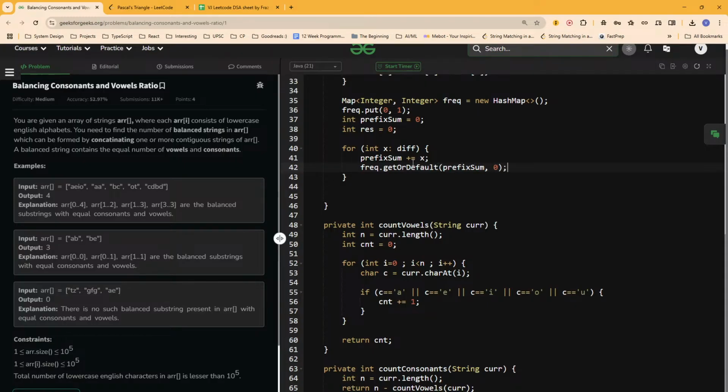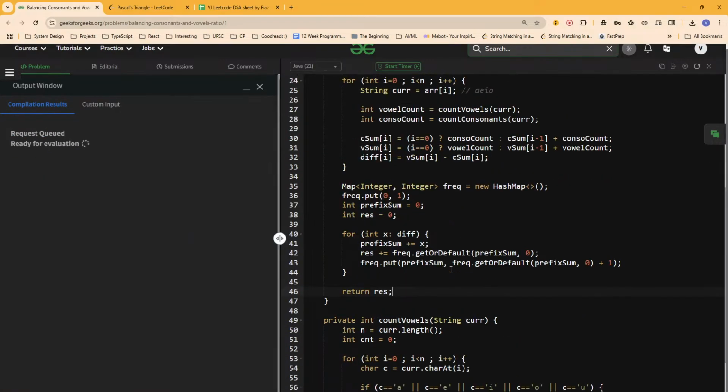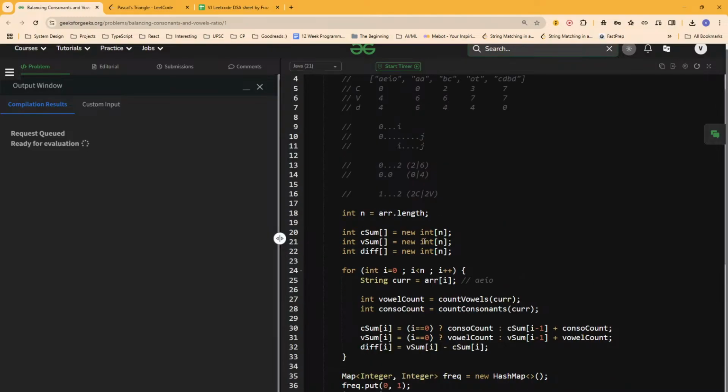And whatever its frequency is, that would be counted in our result, and then we will just add this current prefix sum, and we will do this. After that, we can return the result. Let me see here, are we doing anything wrong?